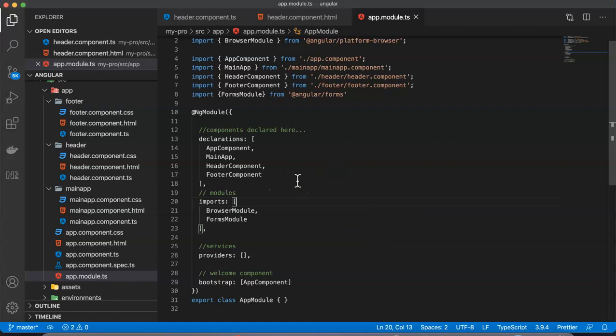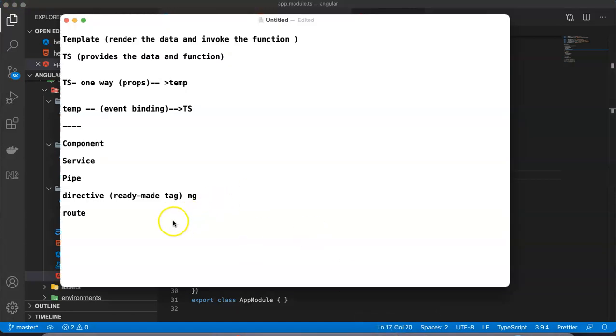Okay, so since we are pretty clear about what different types of bindings are available in our code, it's time to understand how to utilize the directives. ngModel we've already seen. This ngModel is one type of directive which comes with your forms module, but there are some directives already available to us from the browser module in my Angular applications. These types of directives, which I would like to utilize frequently in my programs, fall under the category called structural directives.